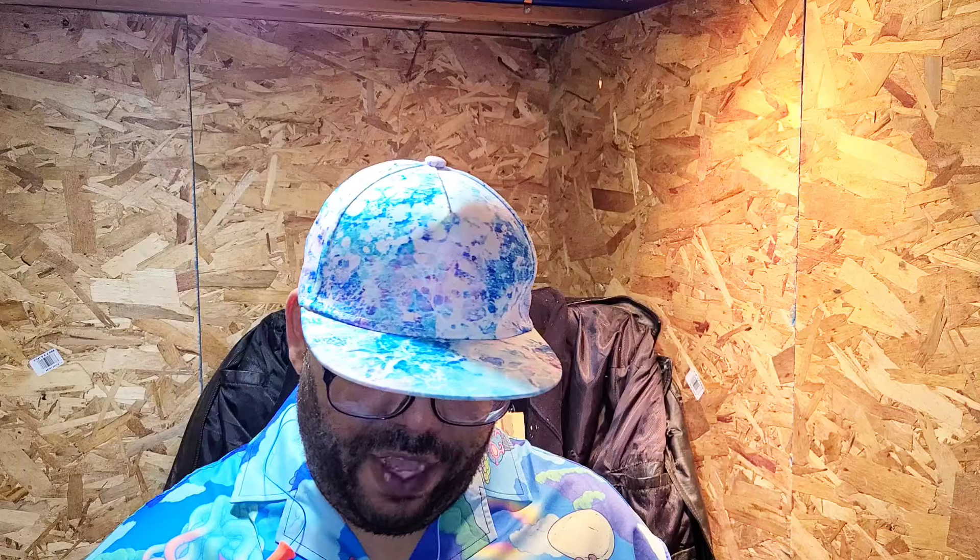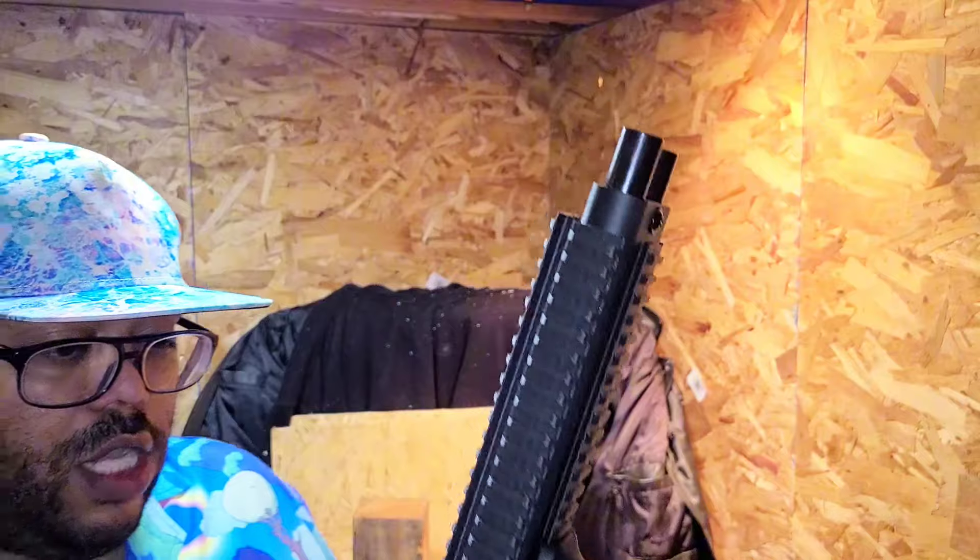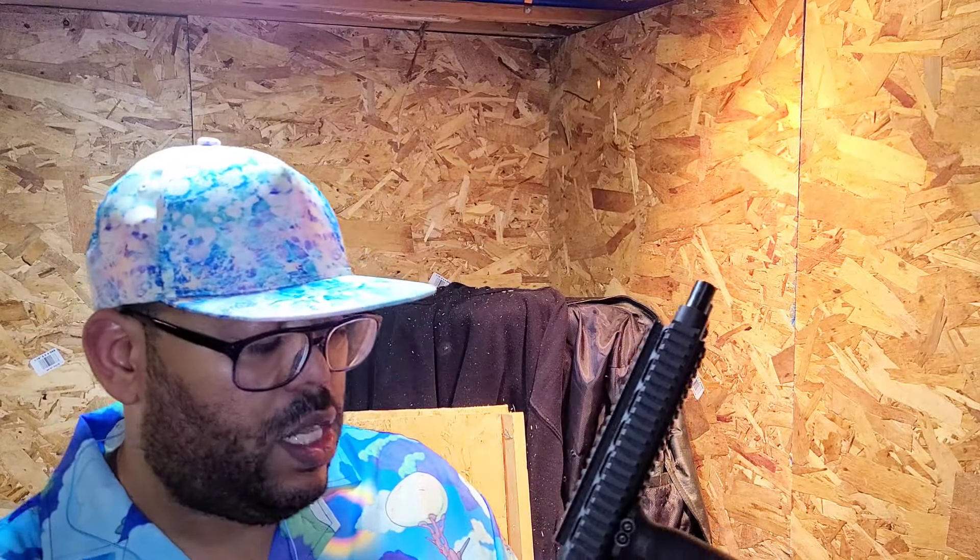This thing is no joke — I highly recommend getting one. This thing is serious. AEA definitely got it down this time. Thank you AEA — good way to make up for the horrible design of the Defender. This thing is awesome: great truck gun, great for home defense, backpack gun — all that good stuff. If you're going to be hiking out in bear country, this is something I would definitely bring.